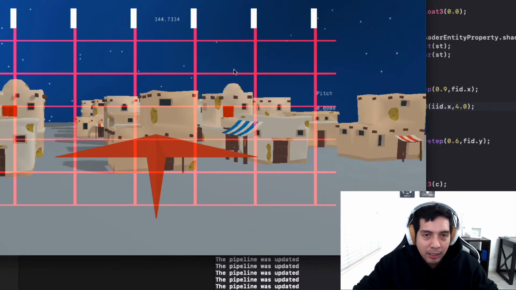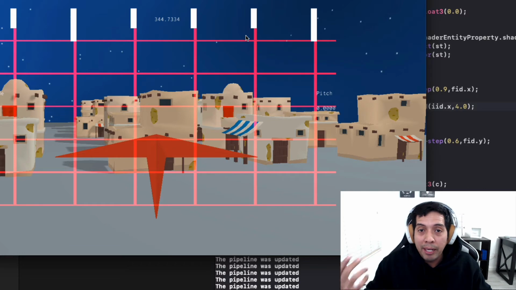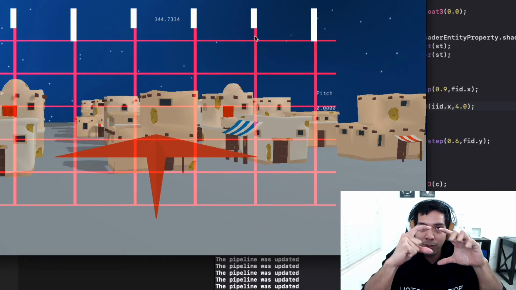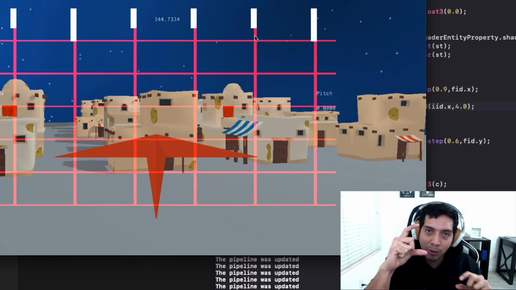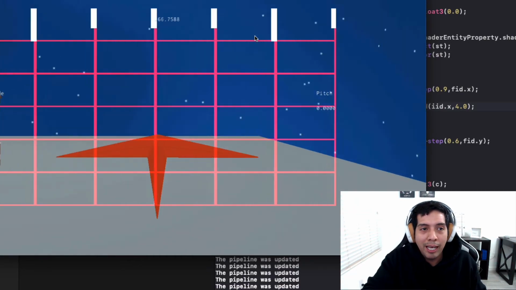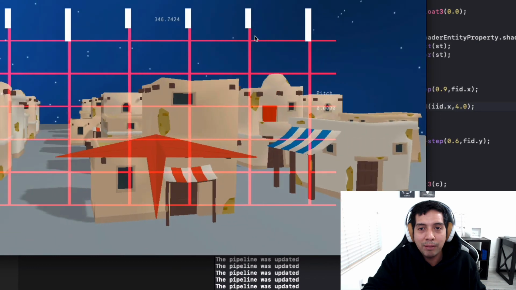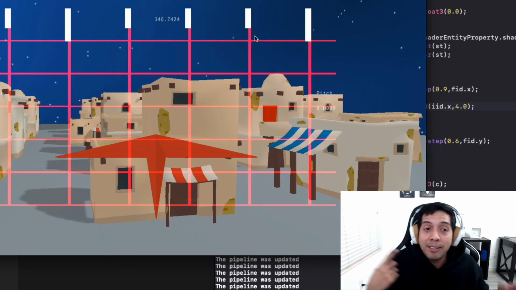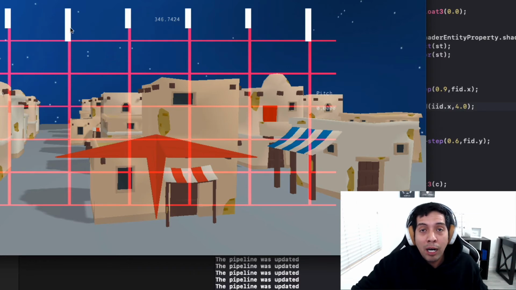It should be iid. And now you're going to see how every fourth line stayed the same, but the other three were shorter. Again, I multiplied that by another step function. So think about it like this: we have the big one, then we have a shorter step function, and if you multiply them, the result will be the shorter one. So now if I move this, you're going to see how everything changes. Now, what I'm going to do next is move or translate the lines to be right in the center.